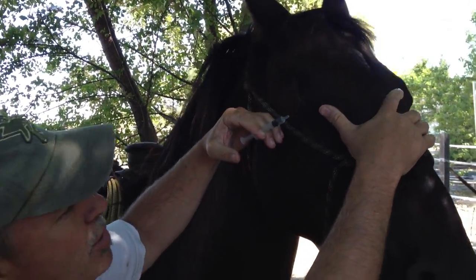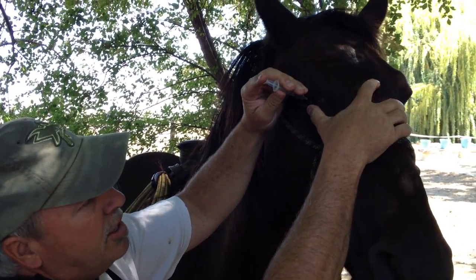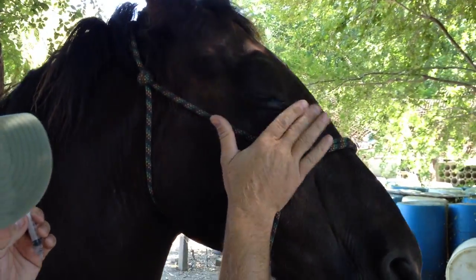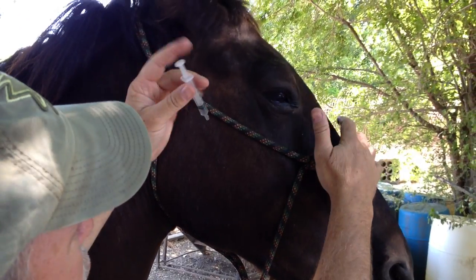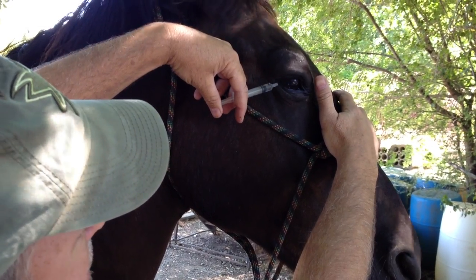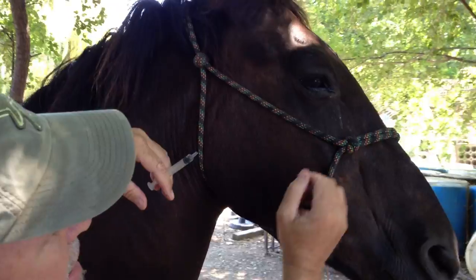What I'm going to do is make a little pocket right here and squirt it right in that little pocket. You saw him flinch and I know I got it in there. Now he blinks his eye and I rub him. This is all about getting your horse used to it. If I want to come from the rear and squirt it forward in the eye, you really can't see it — I'm in his blind spot. You're going to see me squirt here and it went in the eye. Now he blinked and it's in there.